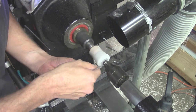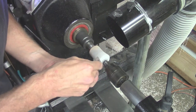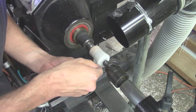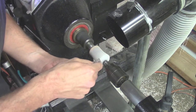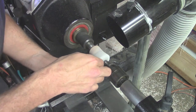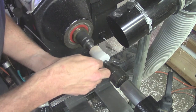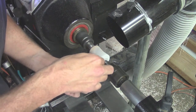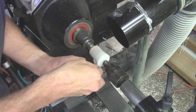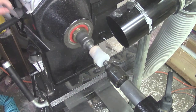Just put it on a little cart of some sort, or a table. And they're light, you know. I don't know how much that weighs, but I can easily pick it up and move it around. Definitely, with two people, easily. Just to save your back.